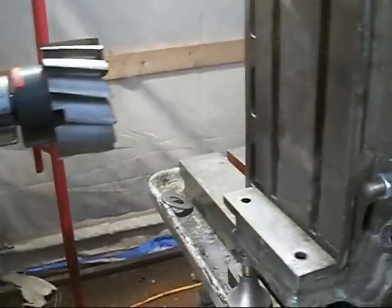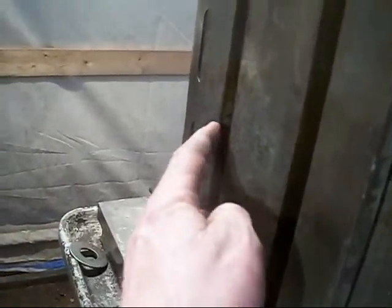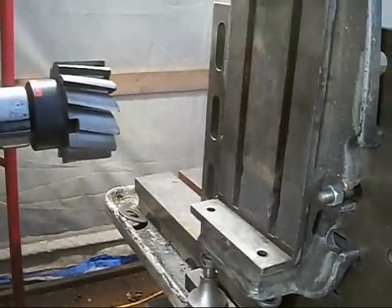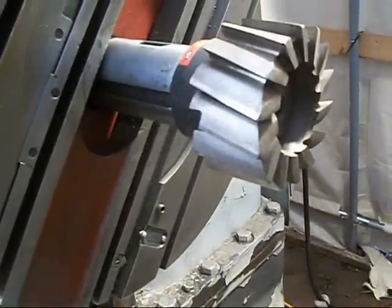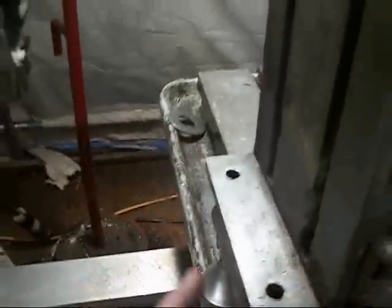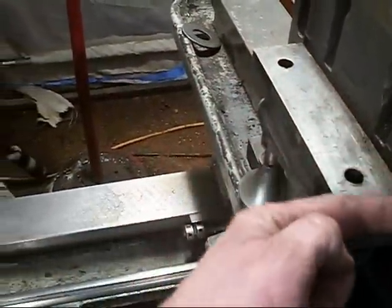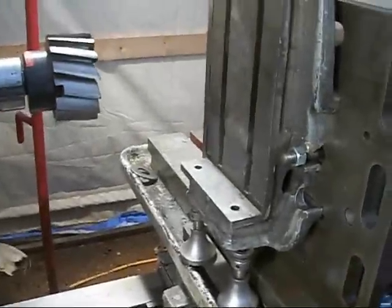And I'm just going to bring it up close, and then I'll use a piece of paper to go underneath this cutter, and when it tears the paper I call that zero. I don't know if that's right or wrong, but that's what I do. Got a 4-inch cutter, and it's wide enough to do this whole surface. So after we get this all smooth where we want it, then we'll come down and we'll retouch this skim cut, this surface, so we know that this and this will be square with each other. Well, that's what we're hoping for anyway.